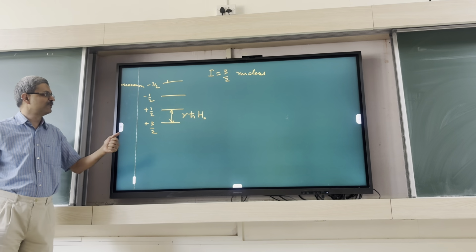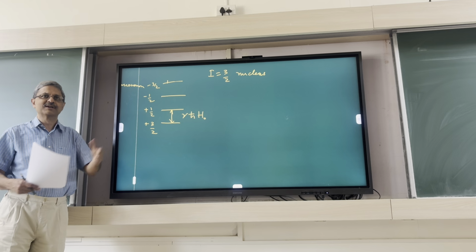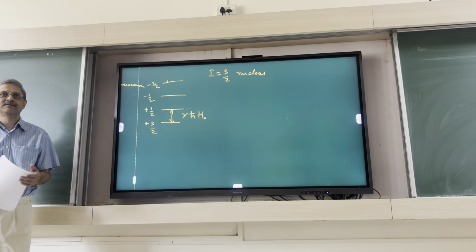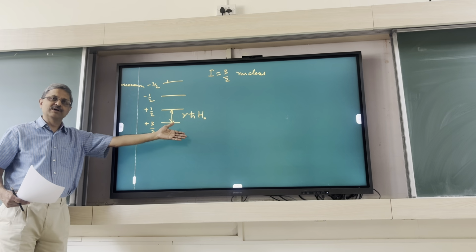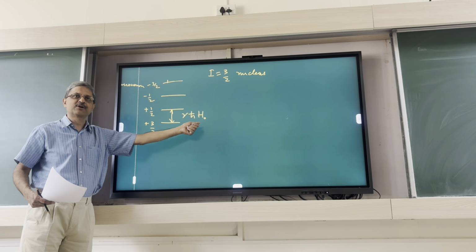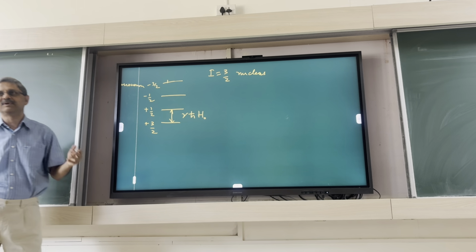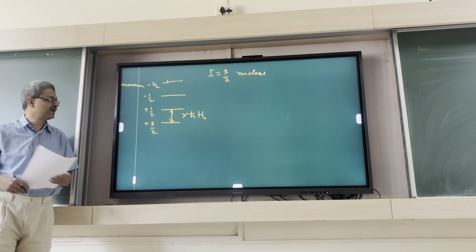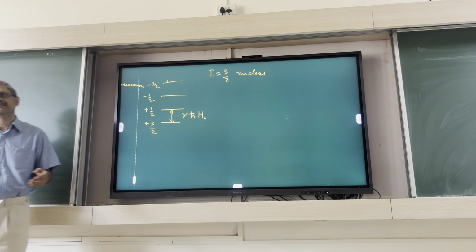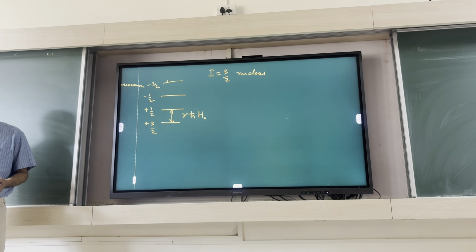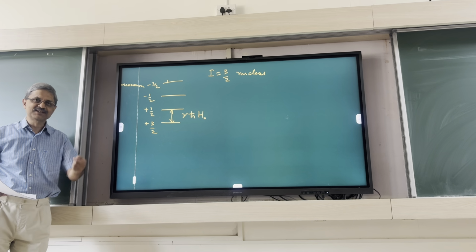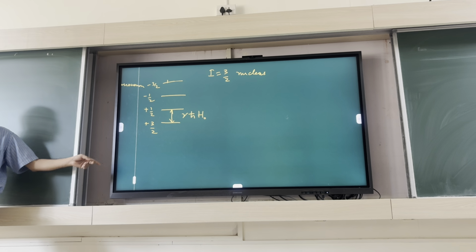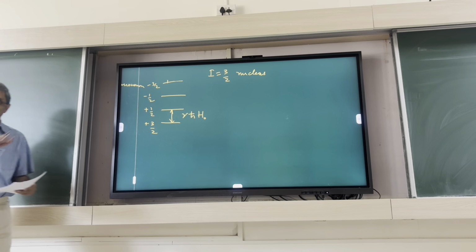Okay, what determines the size of your signal? But splitting is happening. The moment you have an H naught that is non-zero, you have a splitting. Once you have a splitting, you can cause resonance. You need H bar omega which matches gamma H bar H naught, and that's resonance. In practice, what is the size of the signal that you get? Fukushima rotor, the nuts and bolts. That will help, but we'll talk about that.